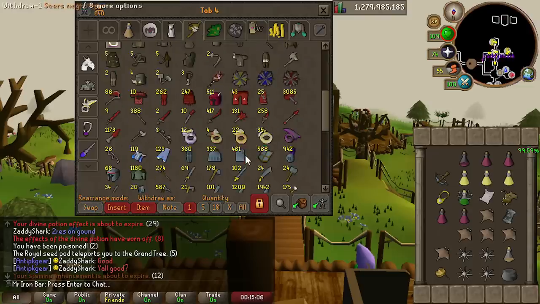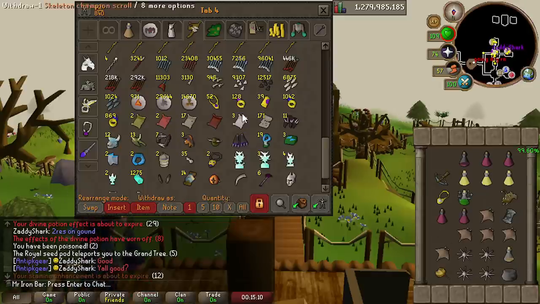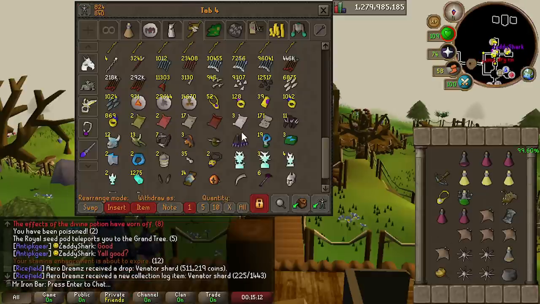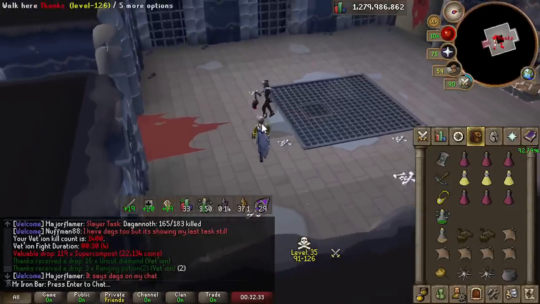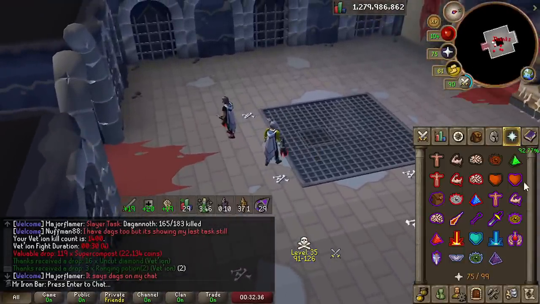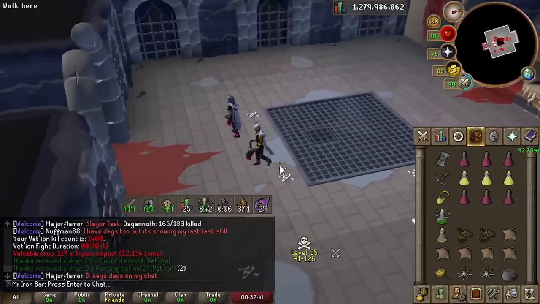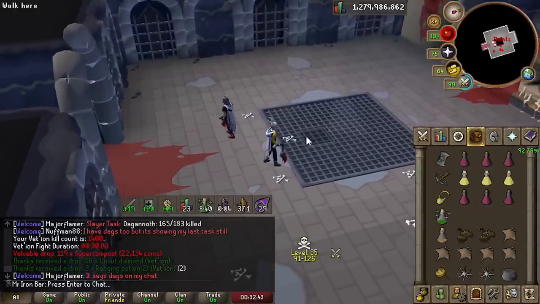We protected the champion scroll. Let me see. Oh no, never mind. I've already got one of these. Oh my god, that's even worse. Oh shit, 1400 Vetion KC. I'm climbing up these wilderness high scores. Oh my god, I'm climbing up. I'm gonna take everyone's rank. Well, at least a Vetion at this point.